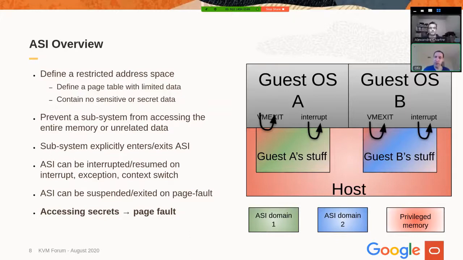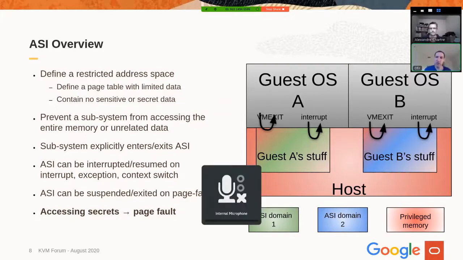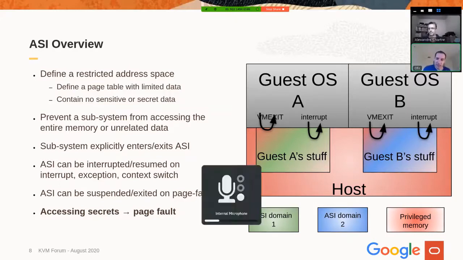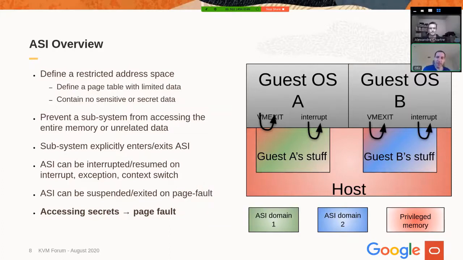And when guest A is running, to serve most VM exits, we're only touching data that has to do with guest A. And the idea is that if guest A is trying to steal data that belongs to itself, then we're slightly relaxing the security requirements, basically saying if a guest VM steals data that has to do with managing itself, then we're okay. It can try and steal it because there will be no particular secrets that can be exposed. And what happens if we need to serve a VM exit and then need to touch some other data? Then we want to identify it and say, okay, now there's a chance we're actually touching secrets in memory, and we want to be more careful.